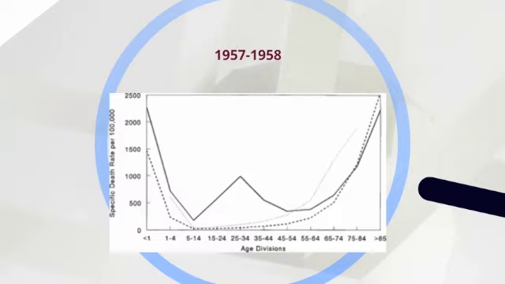1957 to 1958. This new flu virus that came about in 1957 originated in the Far East. This virus was named the Asian flu. Immunity to this strain was rare in people younger than 65 in the East, so a pandemic was predicted. However, the elderly had the highest rates of death in the United States. The strain was not as devastating as the Spanish flu, but no one knows why this was the case.